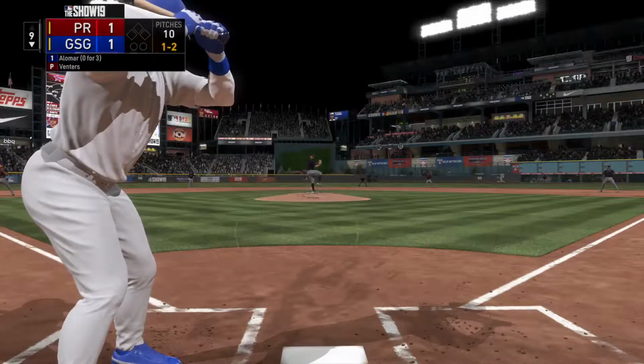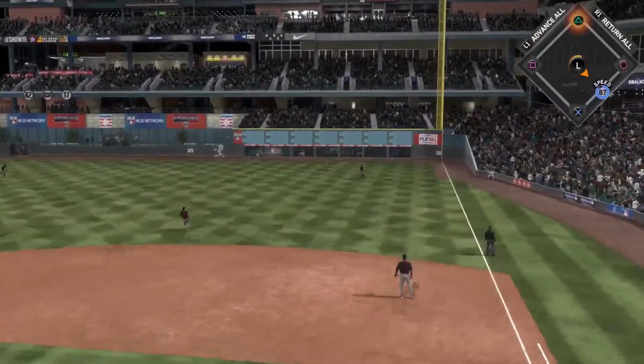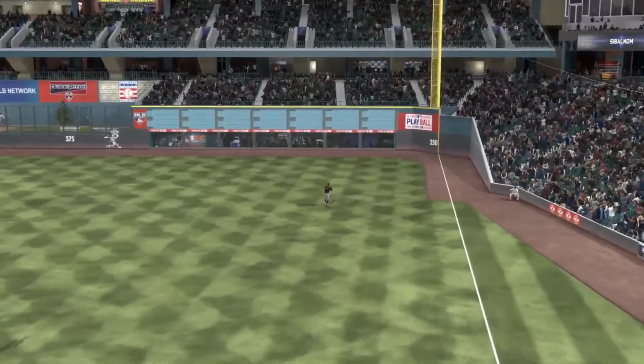You find yourself down 0-2 in these situations, it's tough to check your swing right there. That was a nice job. Hit the other way out toward right field. Gwynn is there, one away.